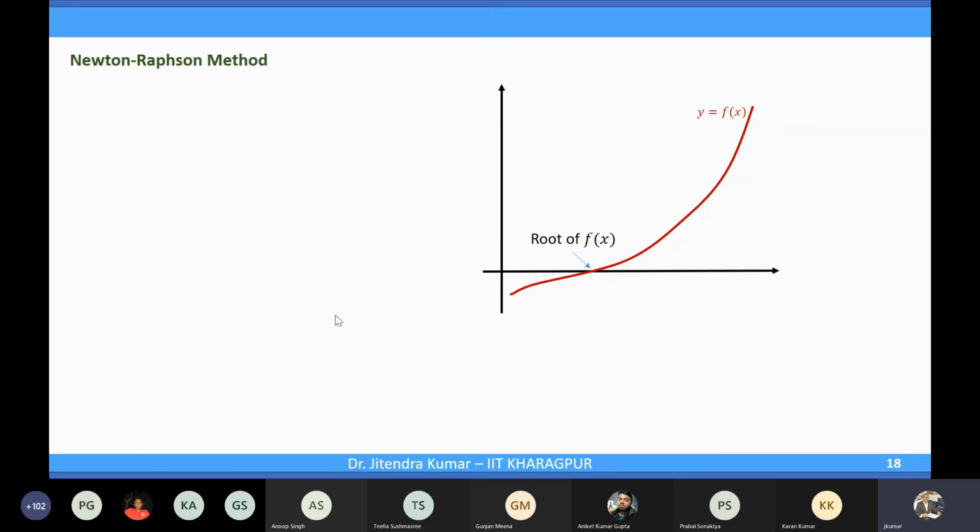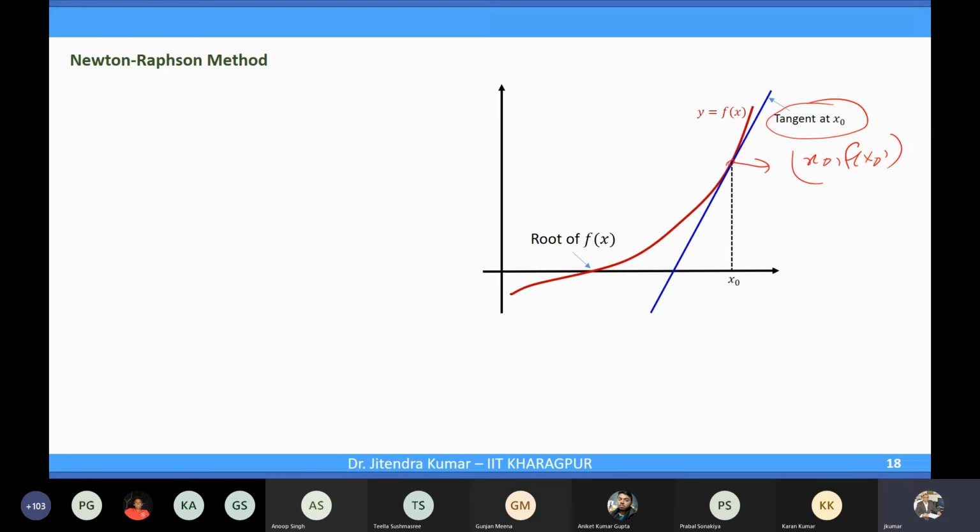So the Newton-Raphson idea is also very simple. For instance, this is the root, and we have this function here, y = f(x). We start with some initial guess of the root. We have taken, for instance, here the initial guess, though our exact root is somewhere there. At this point, this is the value of the function, f(x0), so this point is exactly (x0, f(x0)).